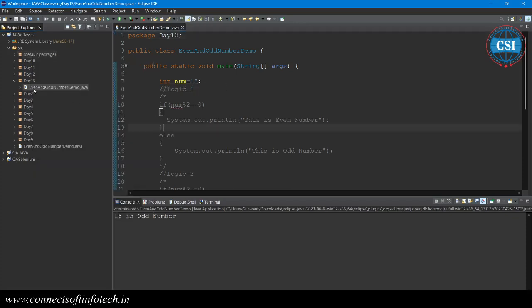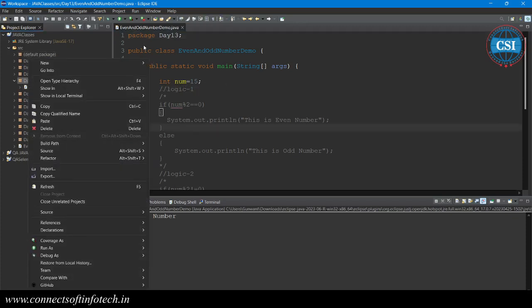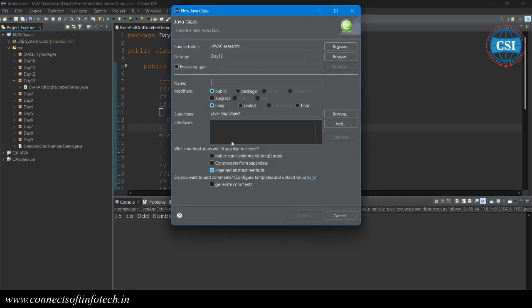Okay, so here in day 13 I am going to create a new class: largest number of three numbers.